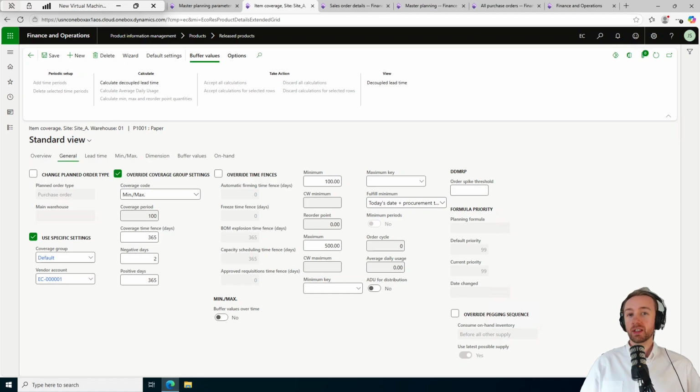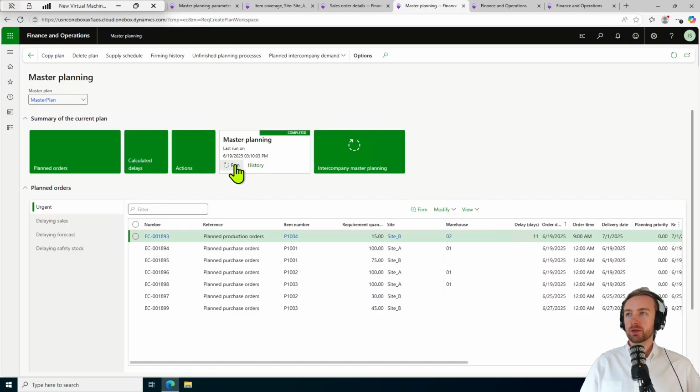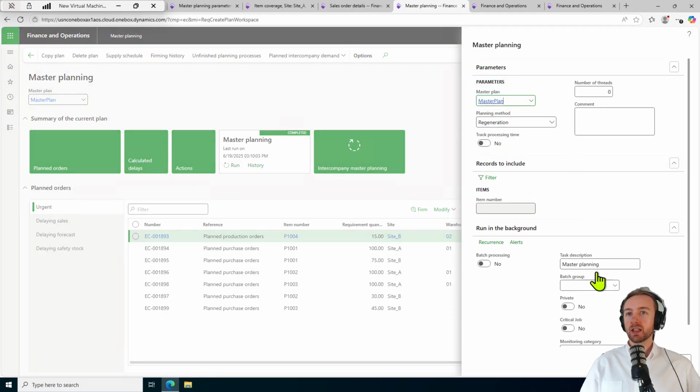Also, overstocking is acceptable in these cases because the maximum value is not exactly dynamic, right? It's not looking at how many orders we have in the future. It's not dealing with forecasting. It's just a manual number that we have entered into here. And so these have to be for items that we're okay, probably having too much on hand at any given time. All right. So now let's turn over to our master planning workspace and see what it looks like. Let's run. And bear in mind that I still have those 2 sales orders in existence.